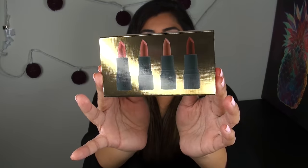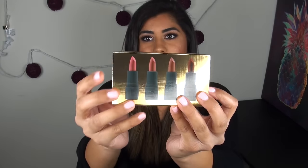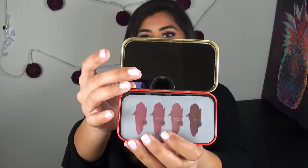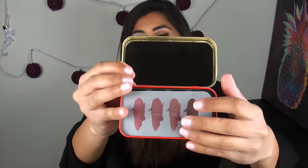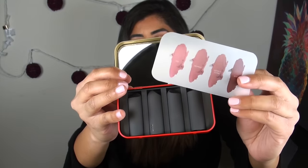Each of these kits retails for $25. You get four different lip products in the same exact formula, just different colors in both kits. Here is what the outer packaging looks like — this is exactly the way you will find them in the store. It's like an outer gold sleeve, and then this is the little tin they come in. It's like a little metal, almost like an Altoids tin, and then it opens up. It does have a mirror, and then you get this little piece of vellum.